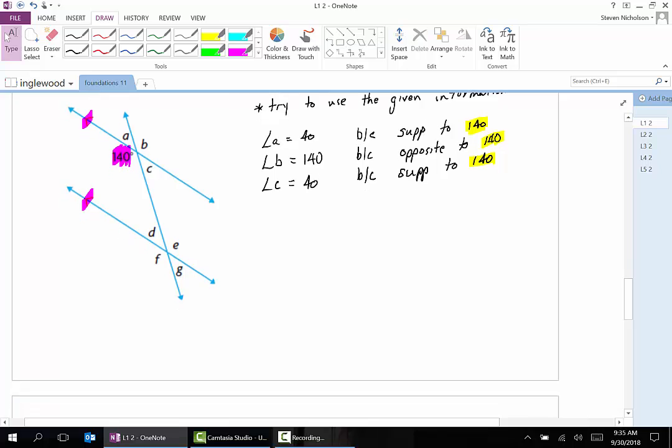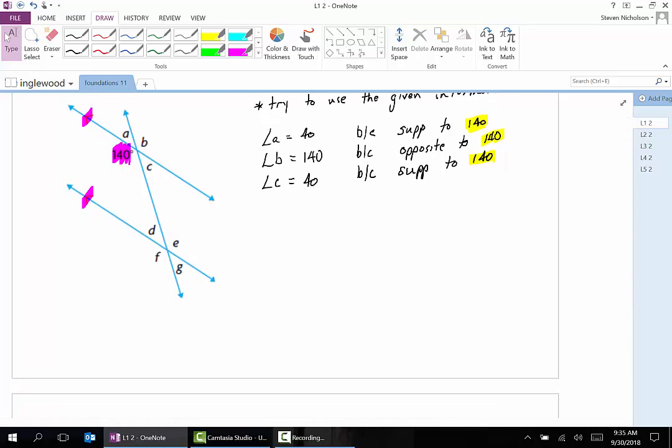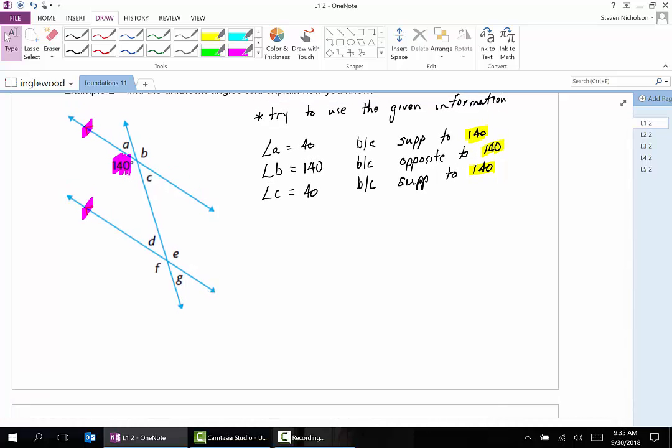Now for almost the rest of these, we might have to use other information, but we can figure out one angle based on what we know right now. We can figure out angle F. Angle F is 140 degrees because it is corresponding, it matches the positioning, to that 140 degrees that we know. Every calculation after this is going to be based on something we don't actually know.